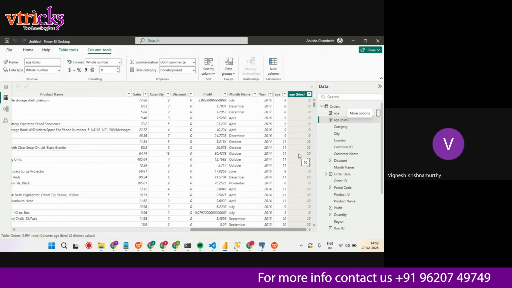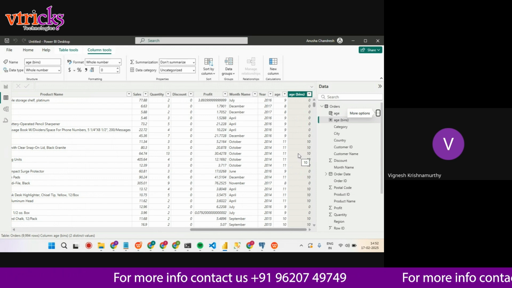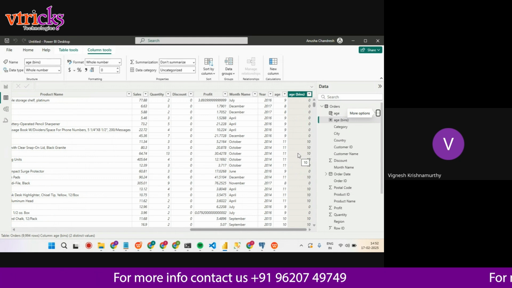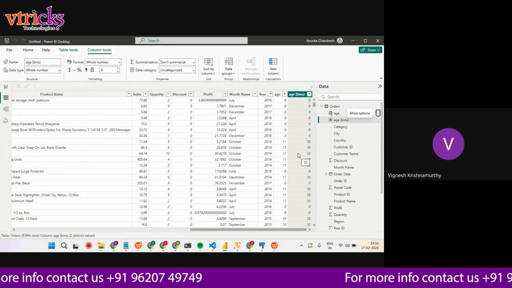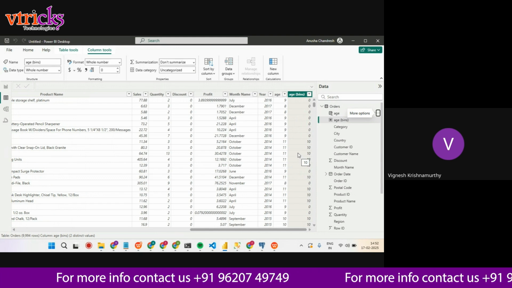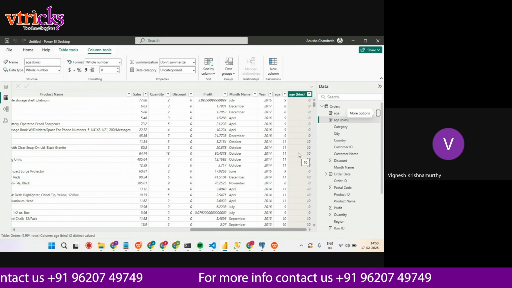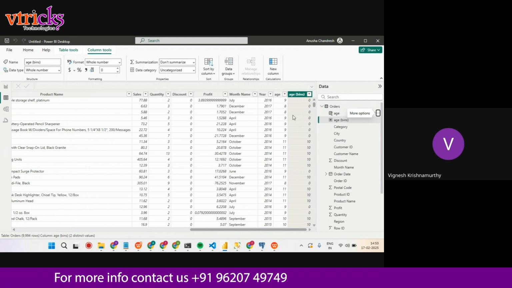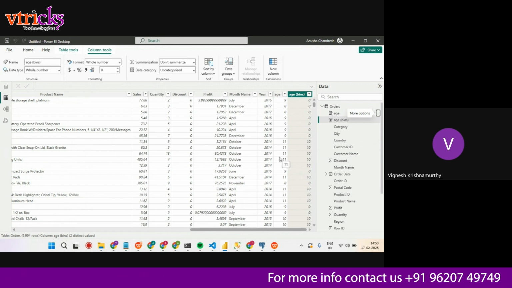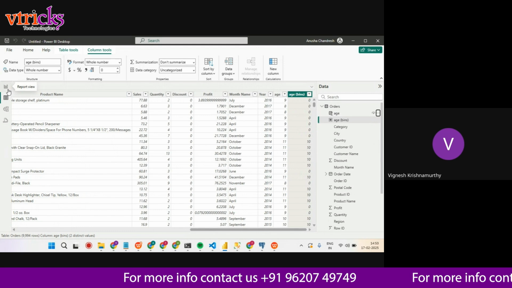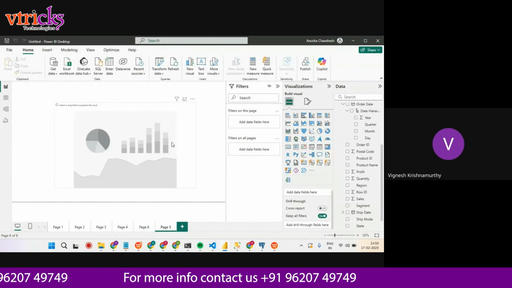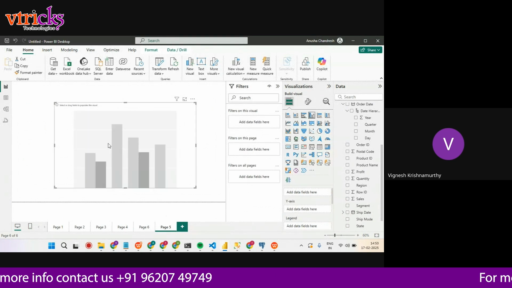So if you want to see clearly, you can group it, since you have ages 8 to 10, 11. Here you can group it to a bin size of 5, so you'll get all the 8-9 groups in the 5 range, and you'll get the 10 to 11 ages in the 10 bin size. So all these ages belong to the 0 to 10 age bin size, and that's how you can show it in a visual way. You can represent that bin to show the sales based on that bin group.